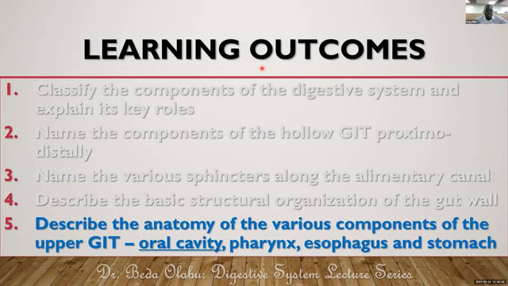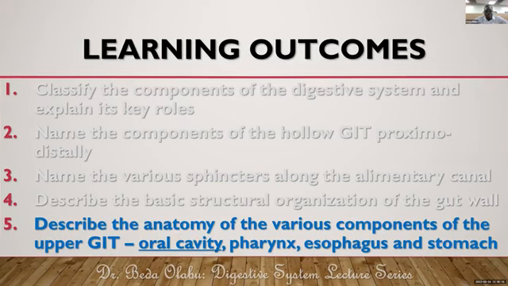We will revisit that again when we're going to look at the topic on organization of the small and the large bowel. I'll also give you some histological slides of the different segments of the GIT so that we practice and identify histologically. Now let's finish by looking at the gross anatomical parts of the upper GIT. We'll look at the oral cavity, pharynx, esophagus, and stomach. This will be quick though.